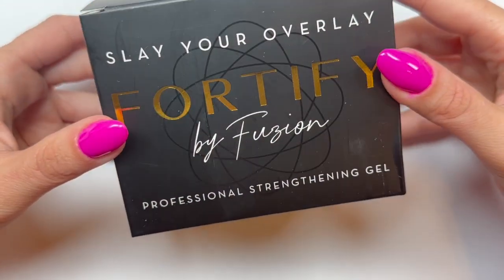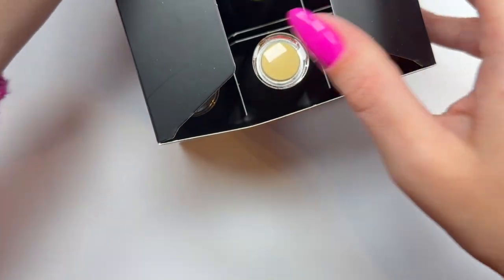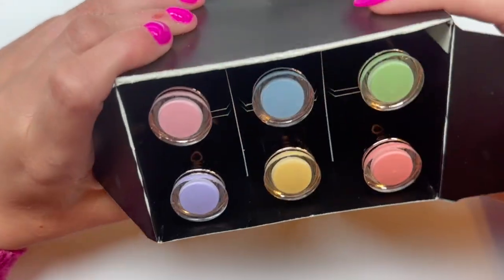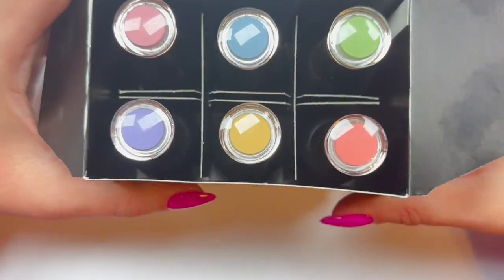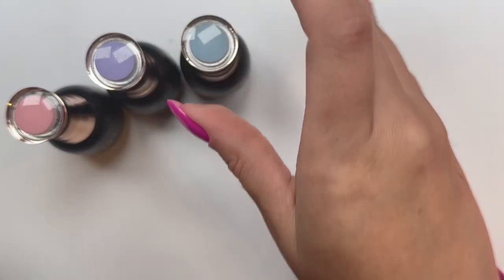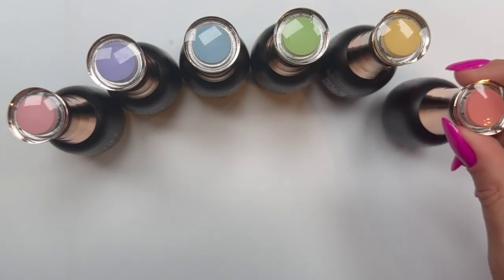Okay, so the first thing that I pulled out is a Fusion Fortify collection, I'm thinking. I think they're, ooh, pastels! Nice. When I was visiting DK in my last video that you guys would have seen, I didn't realize that Fusion had so many Fortify gel polish colors, but these ones are super, super nice. A pink, a purple, a blue, a green, a yellow, and a really pretty coral color.